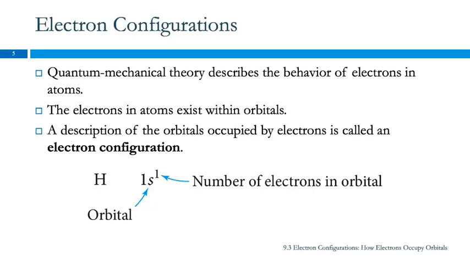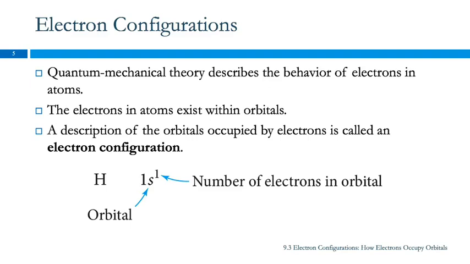Now we get to electron configurations. So we talked about quantum mechanics and a bit about the behavior of electrons in atoms, and we talked about how the electrons exist in orbitals, and orbitals are different than orbits. We understand what an orbit is. It's like the Earth going around the sun, and that's Bohr's model of the atom, which is easier to think about, but unfortunately incorrect. Orbitals are regions of space, volumes where an electron is likely to be found.